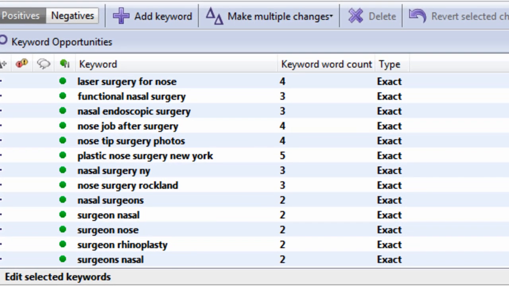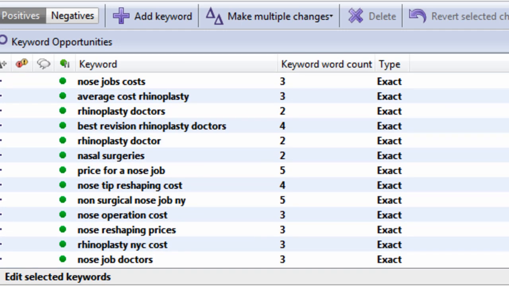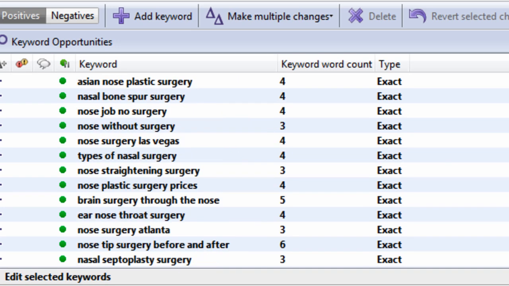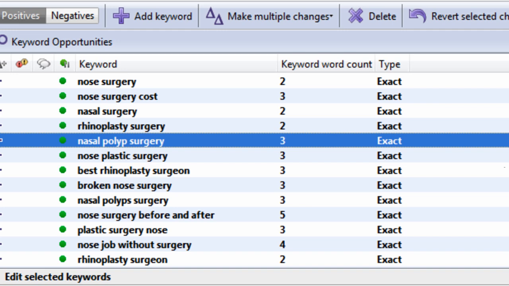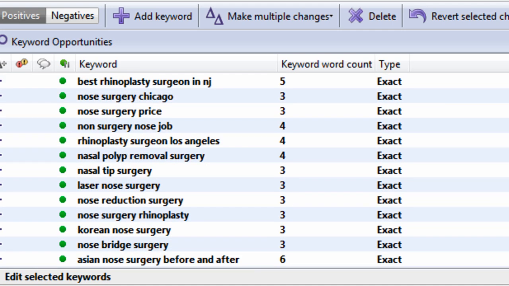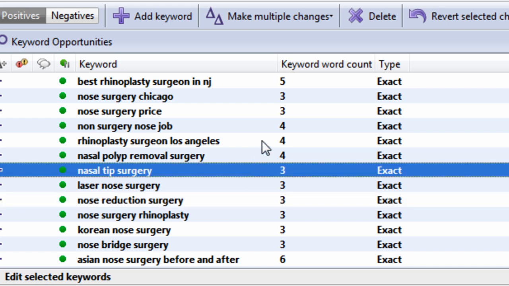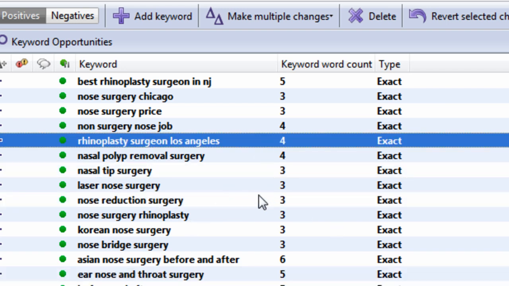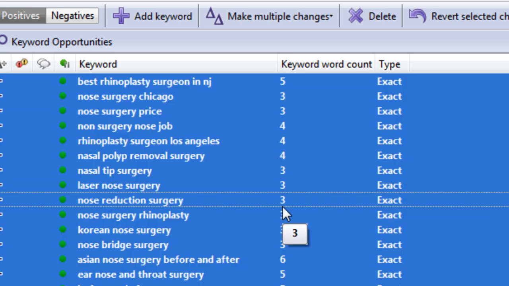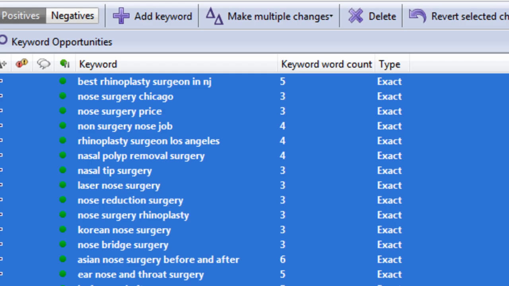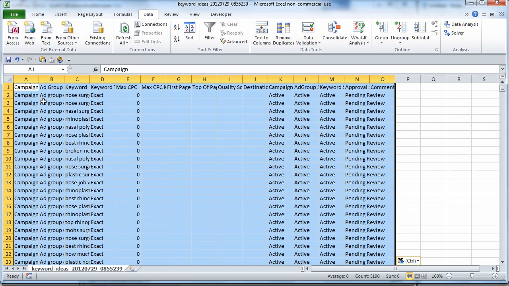We can see we have 575 keywords that are very relevant to surgery, cost, price, and surgeon. So these are people looking for services or information about the services. So these would be probably the best type of keywords you could target. The problem is we can see Los Angeles or in New Jersey. So now we need to remove somehow the keywords that have these geo-targeted intent just to get them down to the basic keywords. I've actually created a tool that allows me to do that.